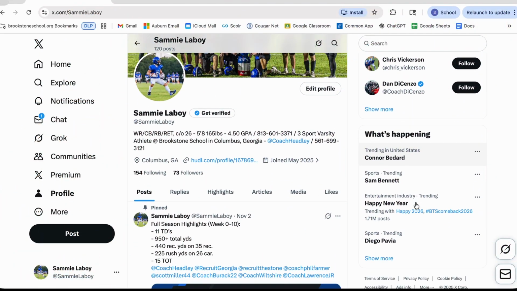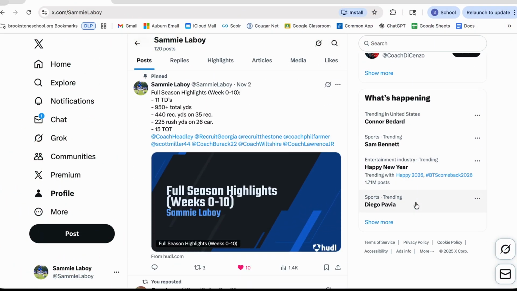This step is crucial because your highlight film becomes the foundation for every other part of your recruiting journey. When you make your X account in step 2, your highlight video is the first thing you'll pin. When you start emailing coaches in step 3, this is the link they'll click on. The same goes for filling out recruiting questionnaires in step 4 and following up consistently in step 5. Your film is the piece that ties everything together. So take your time, choose your best plays, and build a highlight that demands attention from the very first clip. Once you get this right, the rest of the recruiting process becomes a lot more effective.